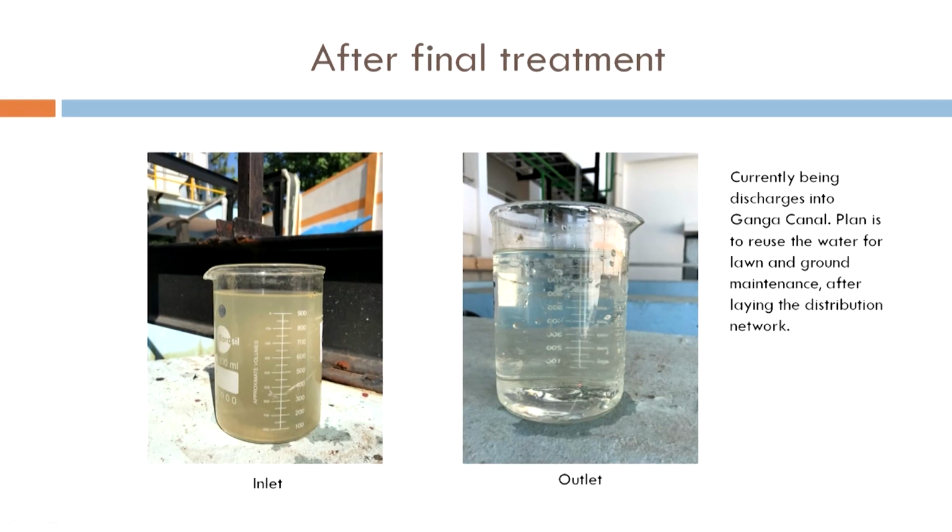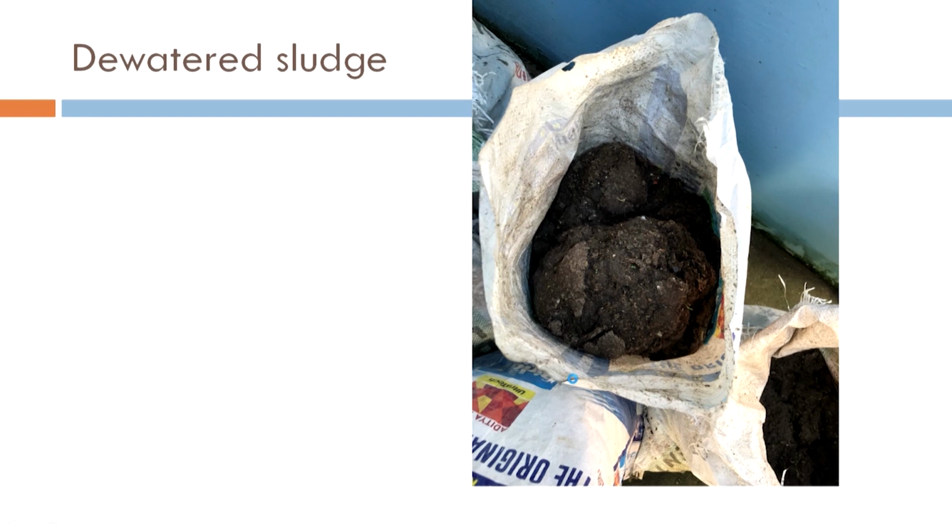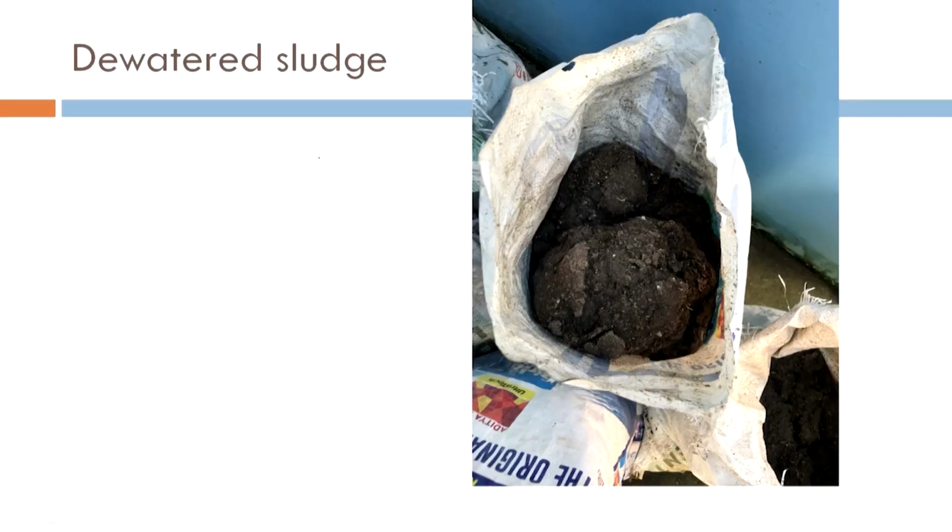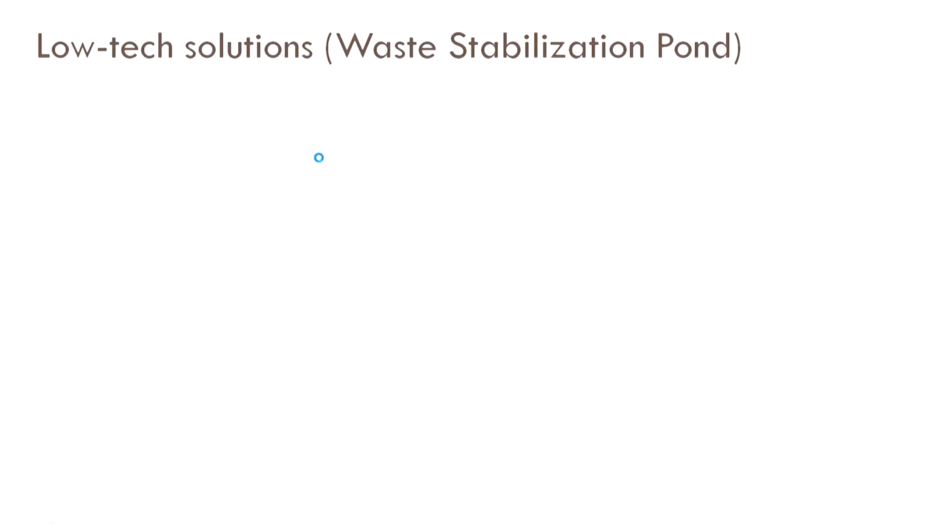And outlet, this is what it looks like, right. So, I believe I am now at the end of my presentation. And the sludge, we want to compost it, but before composting it, you want to decrease the water content, otherwise it is going to be heavier to transport and also difficult to degrade. So, that is why you dewater the sludge and then send it for composting, I guess.